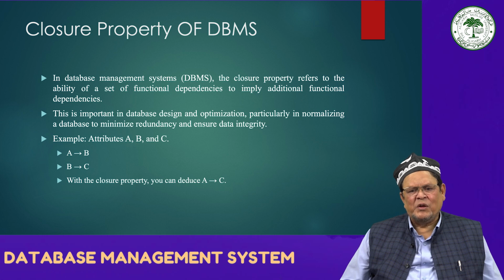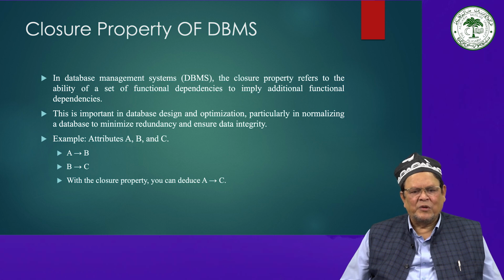Relationships between A, B, and C. The closure of a set of functional dependencies is a set of all functional dependencies that can be logically derived from the given set. This is important in database design and optimization, particularly in normalizing a database to minimize redundancy and ensure data integrity.